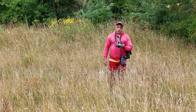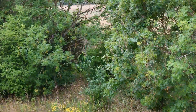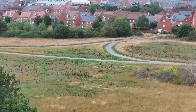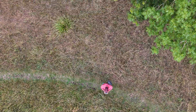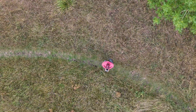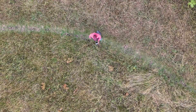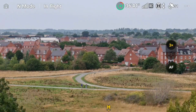So basically what this does — when I press the C1 button, I'll take us up just a little bit. Here we are on a horizontal, just looking out over the park and some houses. When I press the C1 button, the gimbal will move 90 degrees downward into the 180 degree position, so it's looking straight down. This is a great option if you're looking to do overhead panning shots of areas or following vehicles.